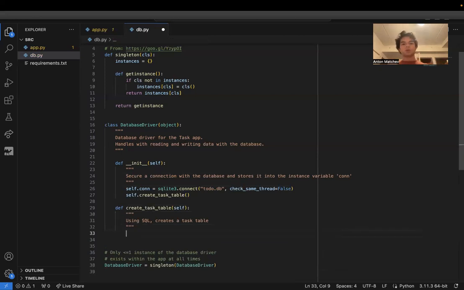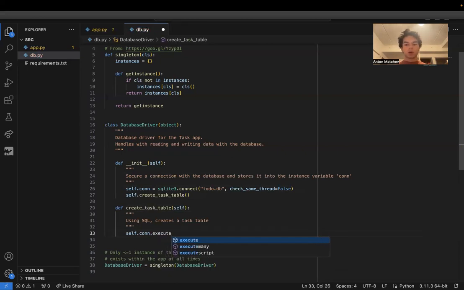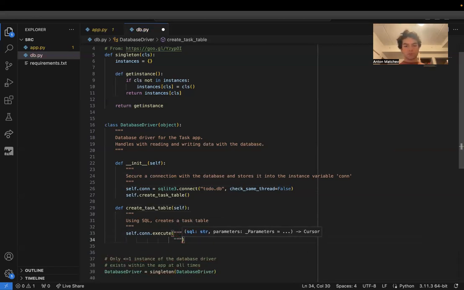So first we're going to do self.con.execute. To create our task table, we're just going to use the SQLite 3 commands that we just ran through the terminal in the first part of the demo. The command for creating a table is simply create table. And we're going to add these few keywords over here, if not exists.